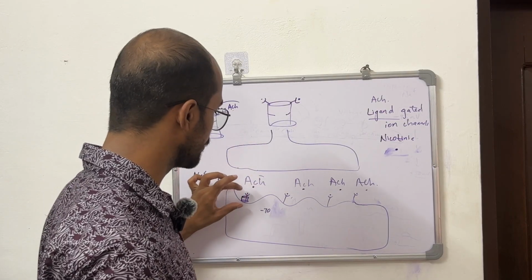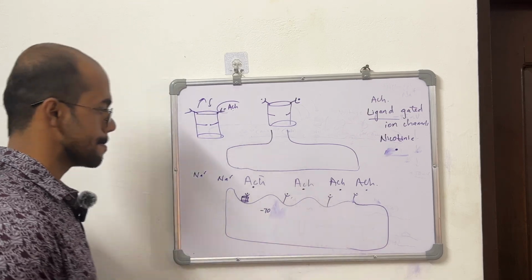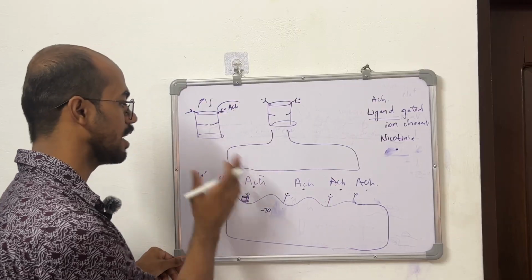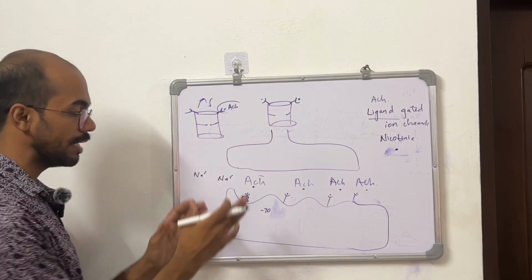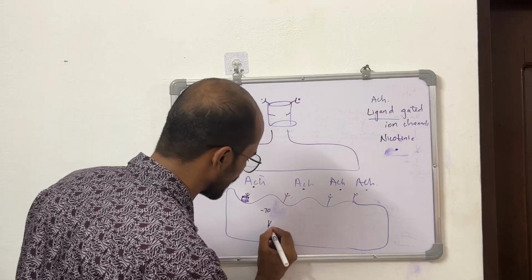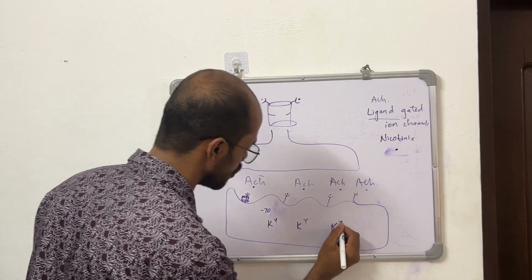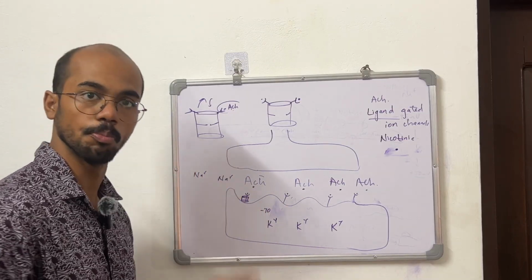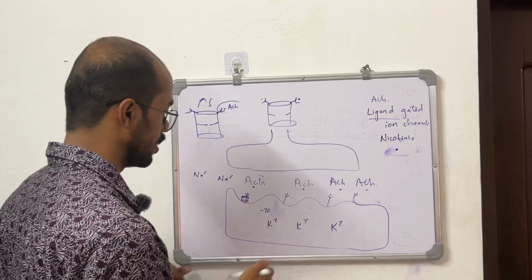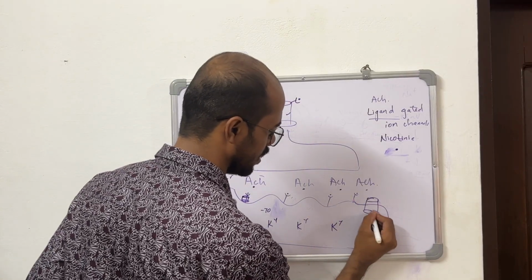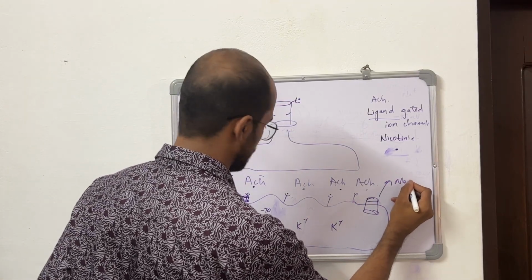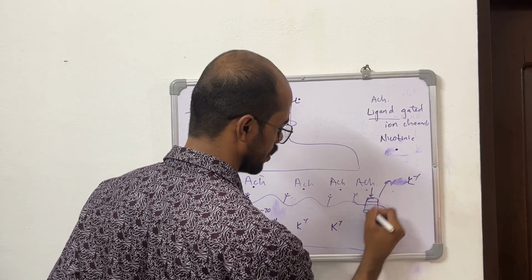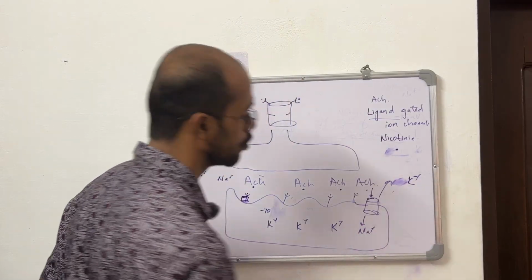When these ion channels open, compared to the inside of the cell, sodium is high outside, and compared to the outside region, the amount of potassium in the cell is high. So what happens when this channel opens? These ions start to move according to their concentration gradient. So this is our channel here. Sodium starts to move in, and potassium starts to move out.